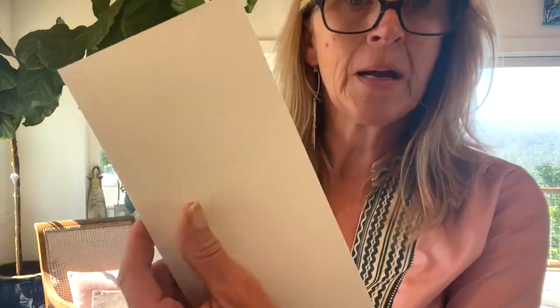So I have 3 different sheets of paper. The paper I want to do for my demo is paper right out of a pad. I actually painted on the other side. It's hot press, I believe it's 140 pound. I have cold press, that's 140. And then I have my yummy Fabriano 140 cold, hot press too. I just wanted to show you guys the differences. And then I'm going to be demoing some new watercolors.